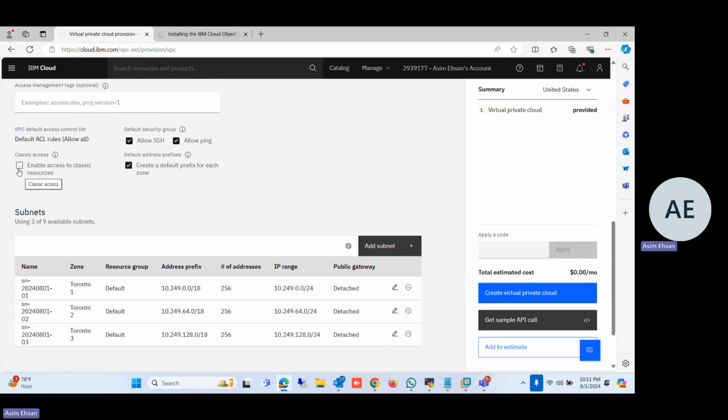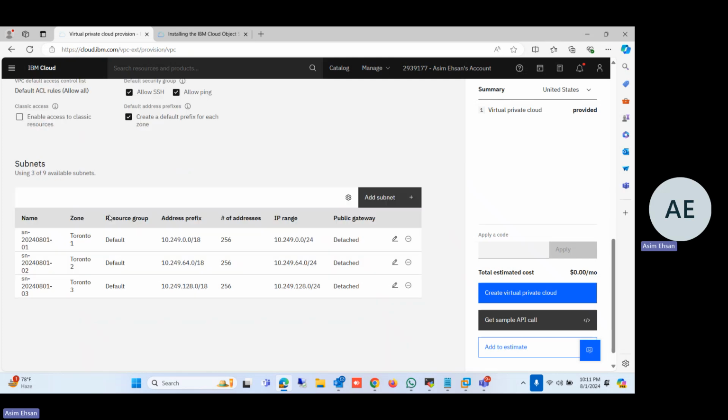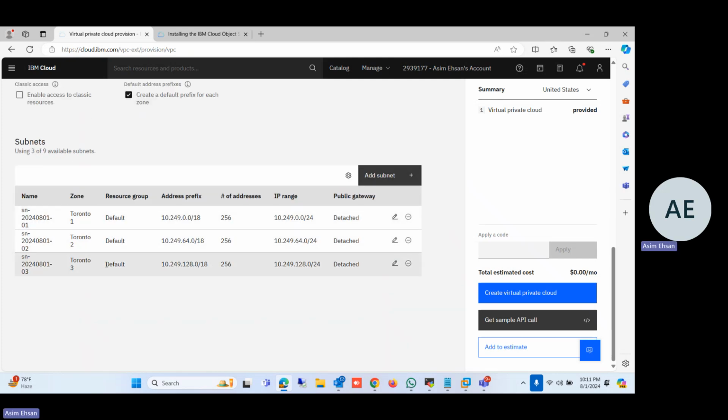We don't want to enable classic infrastructure access from this VPC. And these are the three zones in Toronto: Toronto 1, Toronto 2, and Toronto 3. These are the three data centers in this region where we want to set up our VPC.